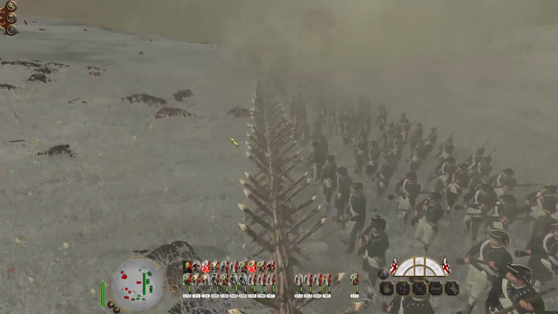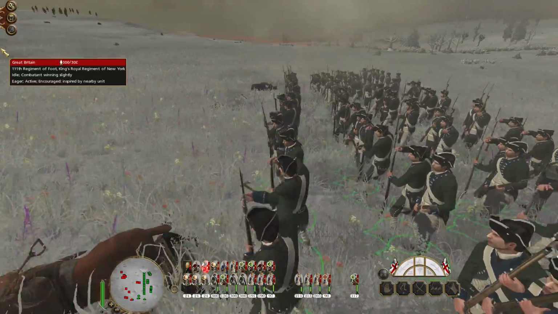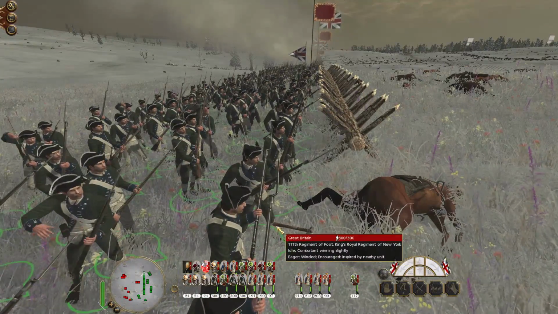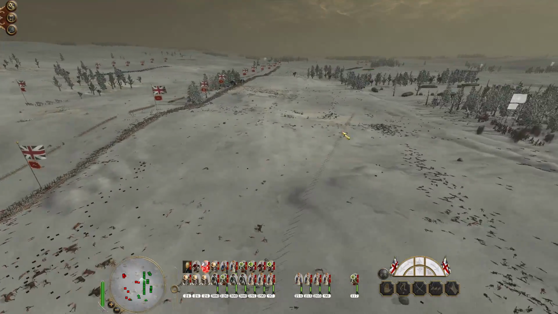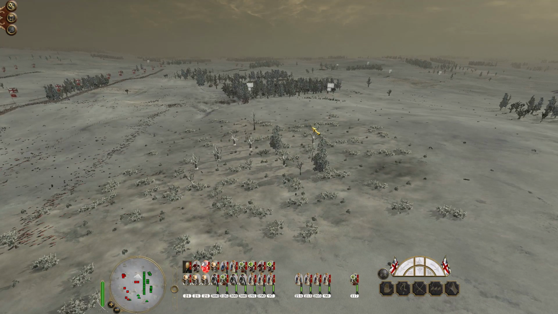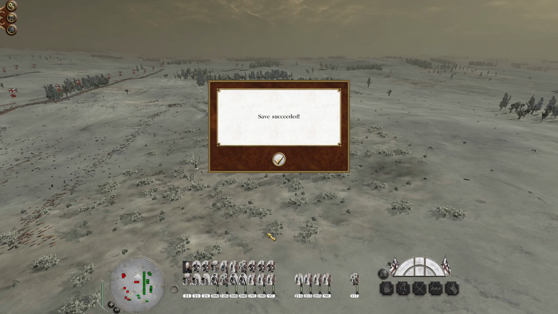And none of them even came close to this line. Well, a few right here. But these guys didn't suffer a single casualty. This is how close they came with the tomahawk right there. Anyways, we are victorious. So let's go ahead and go back to the campaign map.